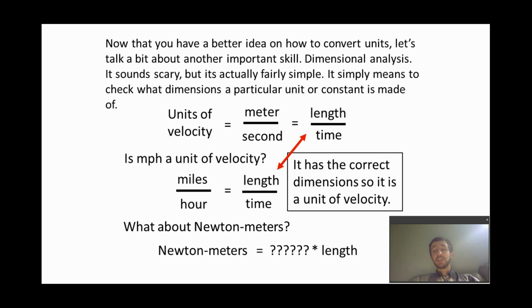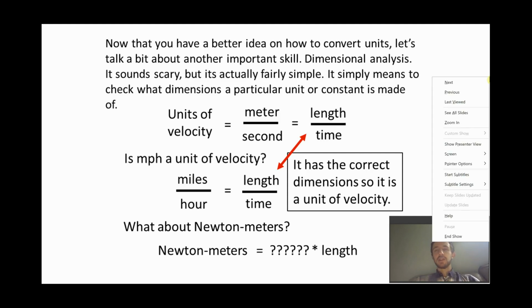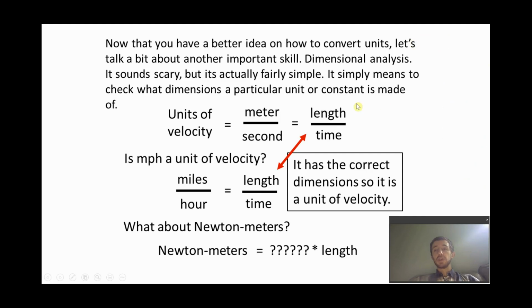For example, let's say you have no idea what velocity was. You're measuring velocity, and you're just like, okay, what is this weird velocity thing? But you know the units. They tell you, oh, it's meters per second we're measuring. So if you wanted to, you could go over here and see, well, okay, meter is length and seconds, well, that's time. So this velocity thing is length over time, okay? Some sort of relationship between length and time. And there you go. You have just a little bit of information.